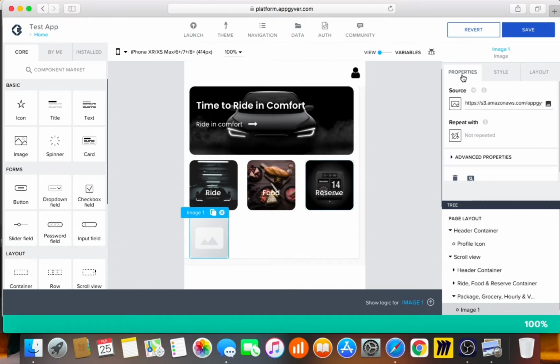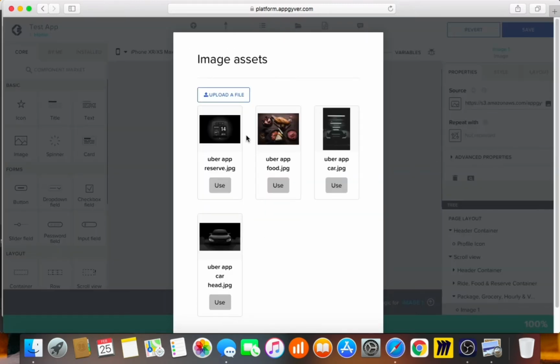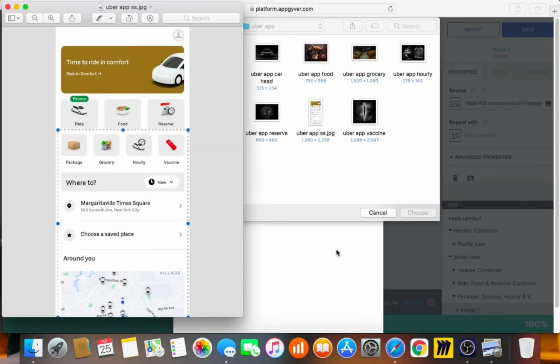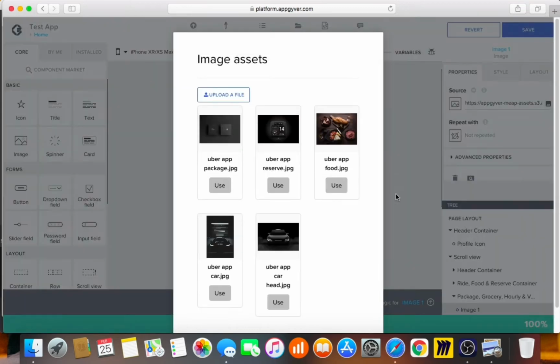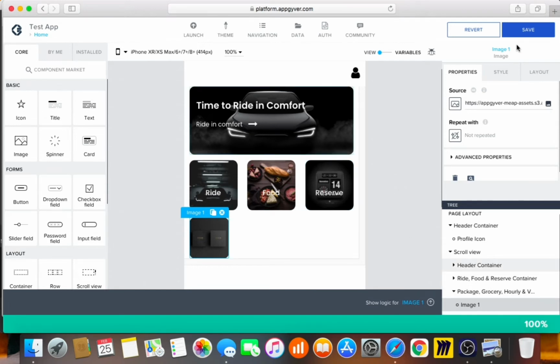Now we're gonna add in an image. We're gonna use, I think it was package, yeah, package. Grab package. And there it is. So we're gonna just rename this package image.